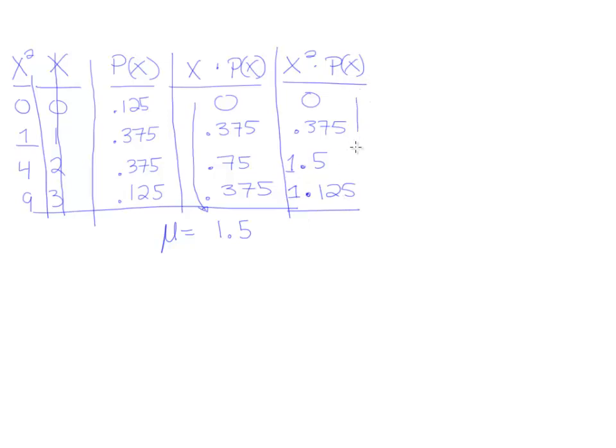We have to sum this column up to get our answer down below, this number here. This number that we're going to get here is going to be called the summation of x squared times p of x. Again, why is it x squared times p of x? Because that's the name of this column here. So we're just summing that. We get the summation of x squared times p of x, and that's a number we're going to need in order to be able to calculate our standard deviation.